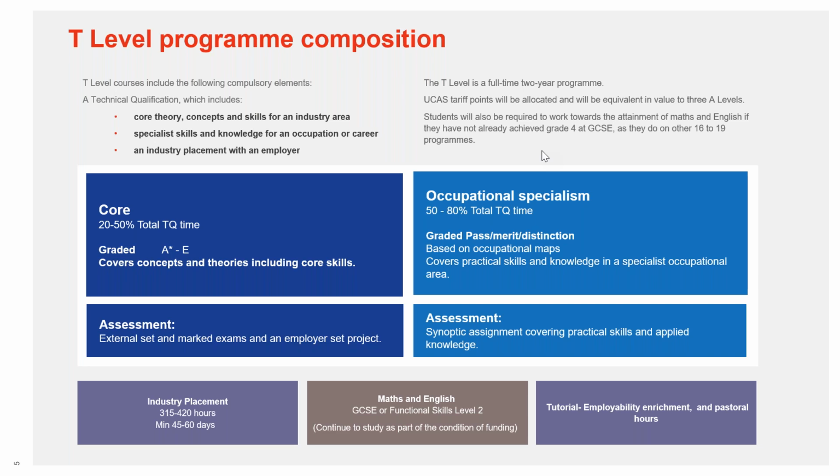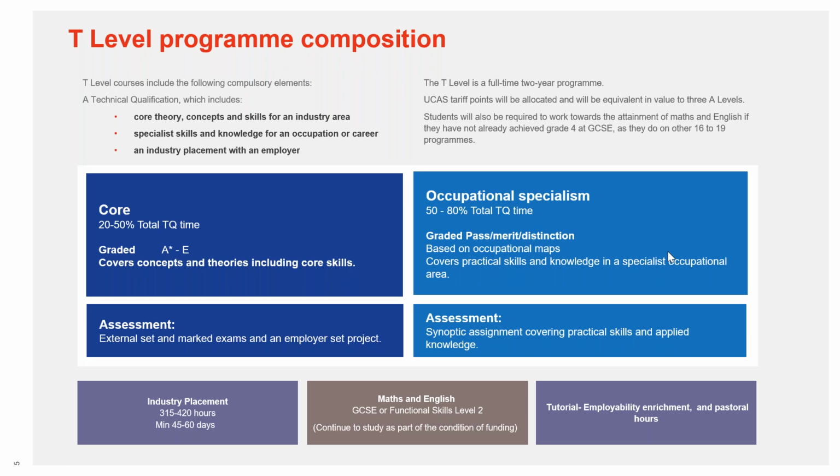And that occupational specialism will be assessed through a synoptic assignment, which covers practical skills and applied knowledge, much like what those of you that are doing technicals are already used to. So it's your significant synoptic assignment and an external exam. But in this case, the external exam will cover the core. It won't be covering mandatory content like it does in the technical, where you then have a synoptic as well. So this is a wider reaching coverage of assessment.